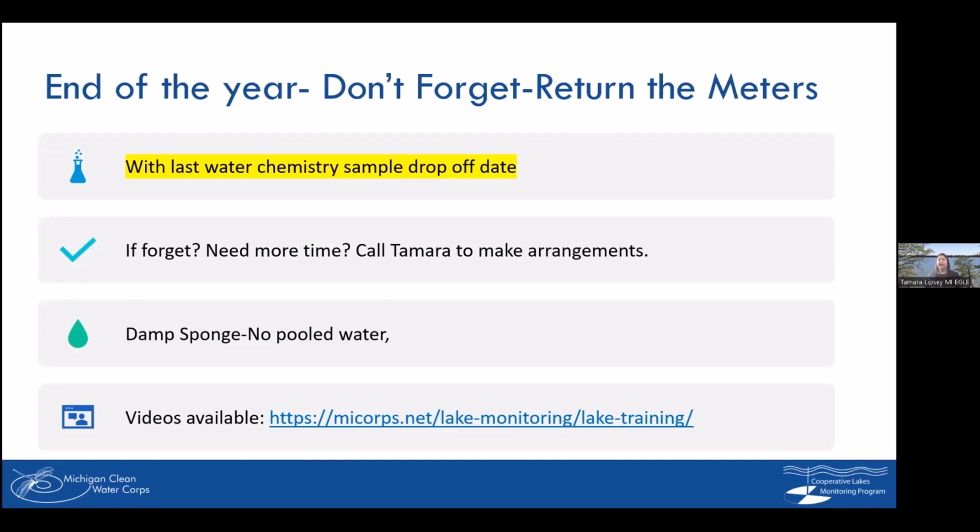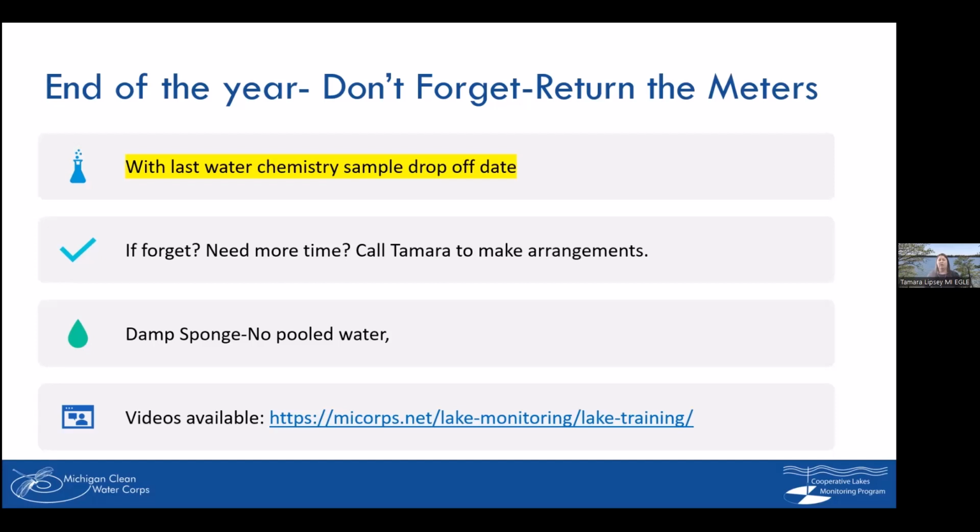If you do forget, please call me or email me so that we can make arrangements. But if at all possible, please drop them off with your last water chemistry sample, your summer phosphorus sample.